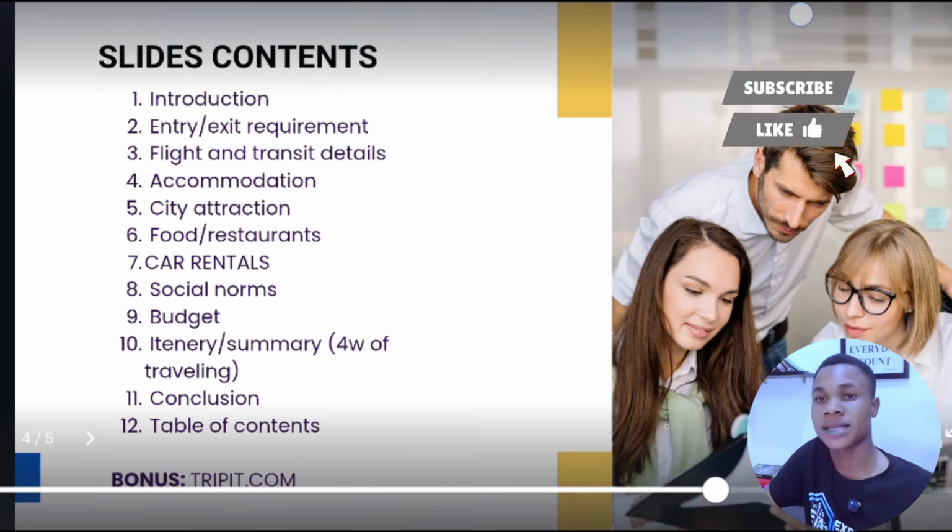Now, if you create a slide presentation, your slide presentation is going to capture all these things you just mentioned, and then I will show you step by step how to create each of the slides. Now, for slide presentation, some people like PowerPoint, some people like Google Slides, like I taught you the second day. But for this class, I'm going to be teaching you how to use Canva, because Canva has a lot of good templates, and it's also one of the fast-growing platforms that you can use for slide presentation.